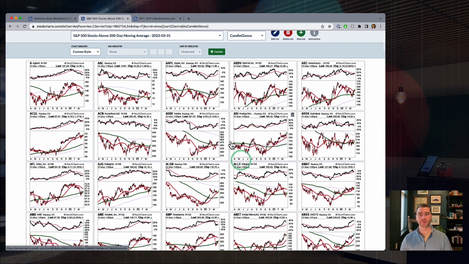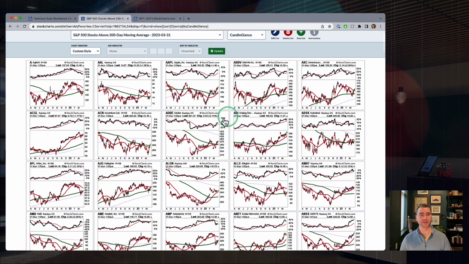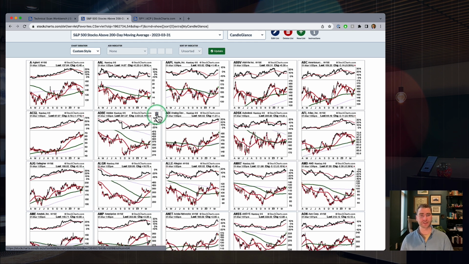So in this case, we can go through this list of S&P 500 stocks trading above their 200-day moving average, and we can start to filter out visually the ones that maybe don't look appealing to us. So we've got something like Accenture that's generally been in a downtrend. If we want to kick that out of the list, hover over it, hit that little trash can icon, and we can kick that one out. Agilent, kind of the same thing. It tried to make a move higher. It is really testing its 200-day moving average, but maybe we want to say, we're moving on from that one.